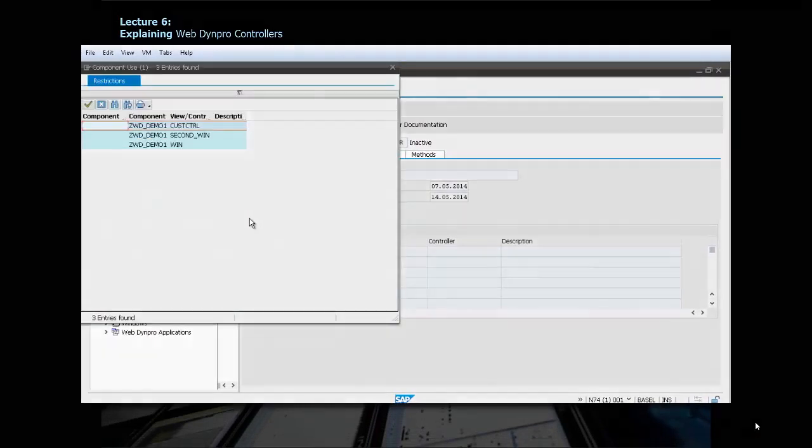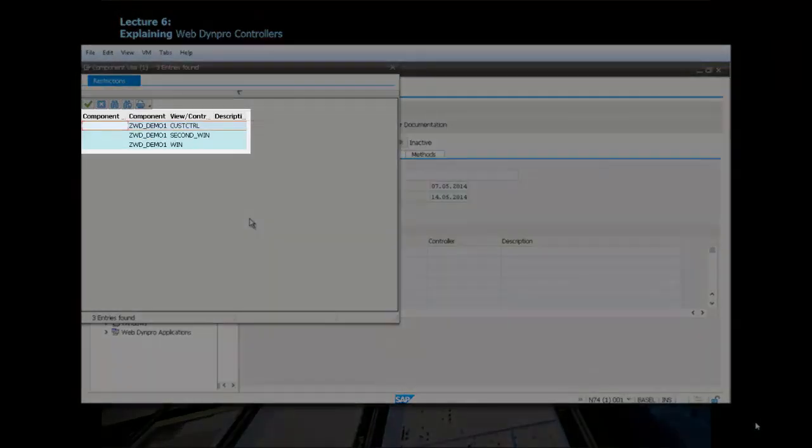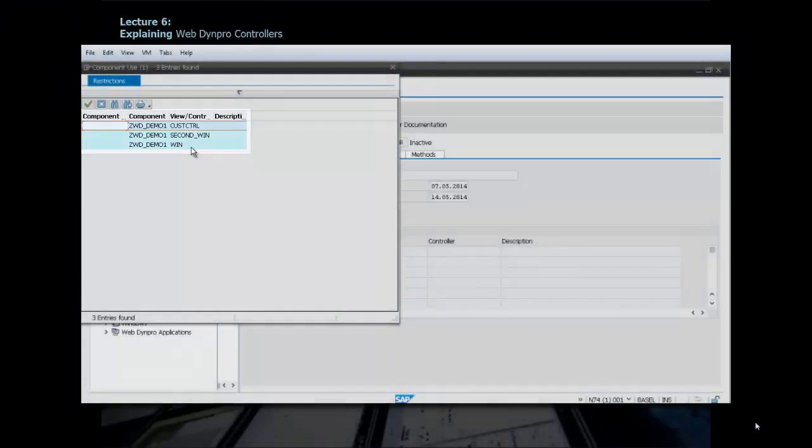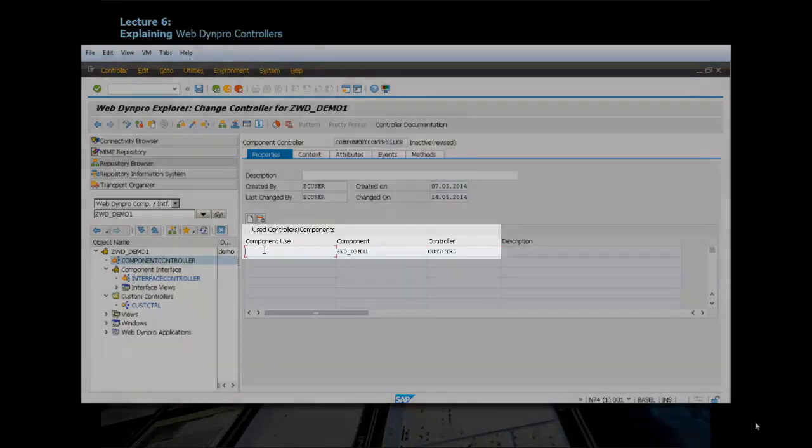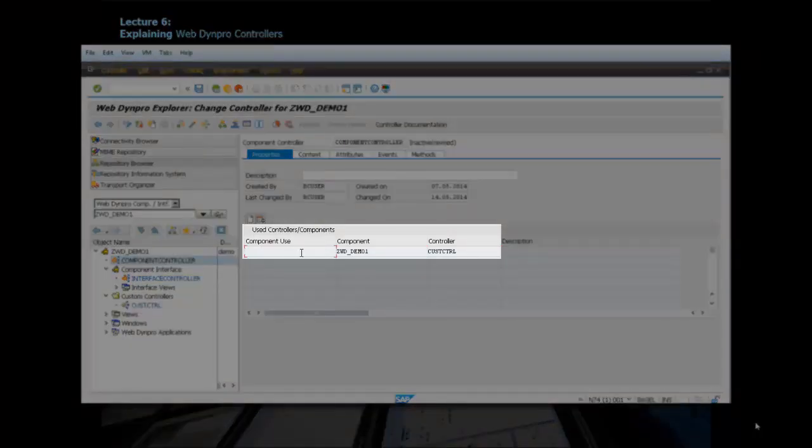Then it shows me all controllers which are right now visible to the component controller. You see, these are both of my windows, my custom controller, but my view controller is missing here because view controllers cannot be used. They are private. This is the right controller. Component use, that means it's empty here because the custom controller is from within my very same component.